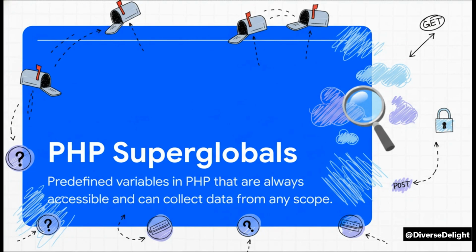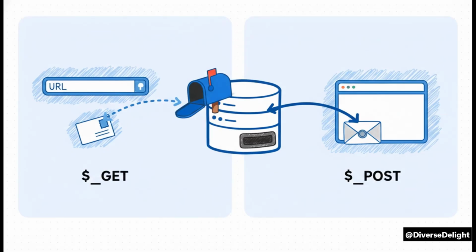So on the server side, a language like PHP is often doing the work of processing all this data. And PHP has this really clever system called superglobals. The easiest way to think of them is like dedicated, pre-labeled mailboxes just sitting there, always open and ready to catch specific types of data coming in. And you guessed it, there's a specific mailbox for each delivery method. You've got the get mailbox, which collects all those postcards, the data that's sent visibly in the URL. And then you have the post mailbox, which handles all those sealed envelopes, the data sent privately in the request body.